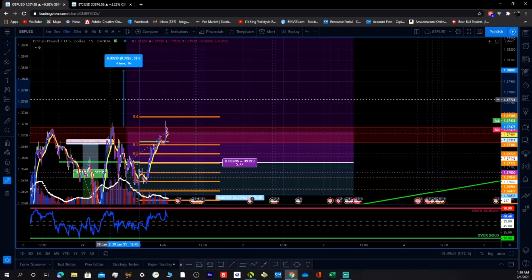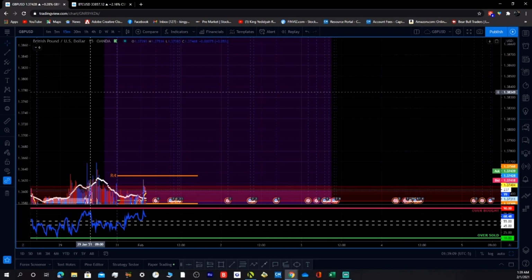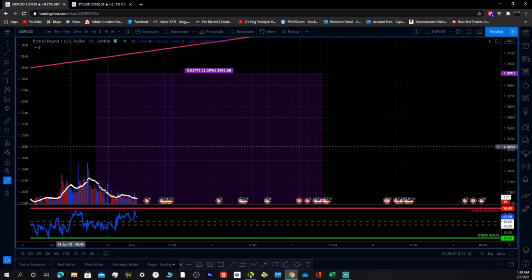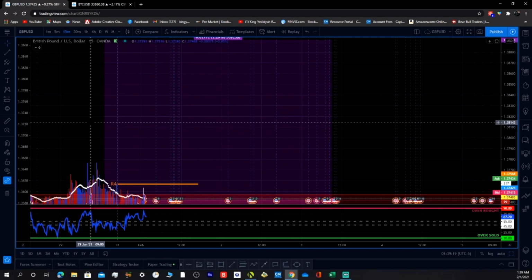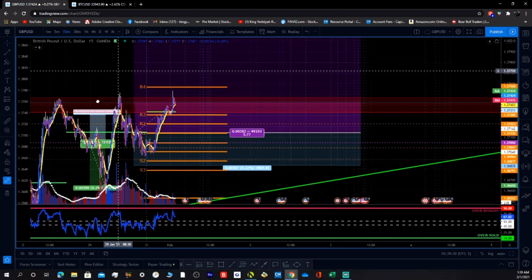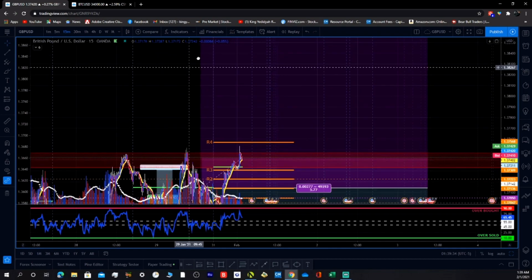I'm gonna enter another large lot size. So I'm gonna just chop up this whole profit area into just in and out, 50 pips in and out, 75 pips, however much it wants to push up before it pulls back. I'm gonna be doing that. So it's still like intraday trading, but I'm still gonna hold this one right here. When I enter here, I'm gonna keep that one to run, right? So yeah, that's my little plan right there, you know what I mean?